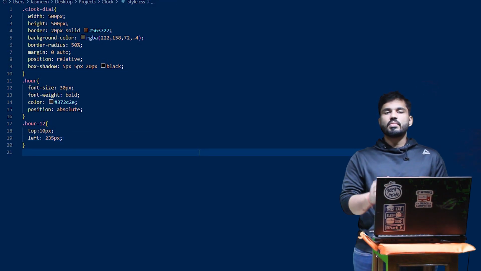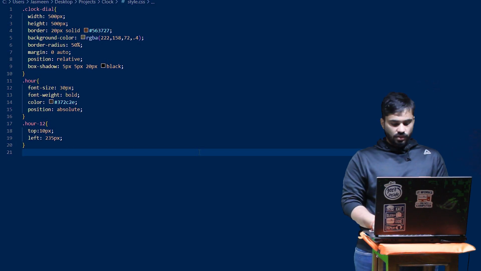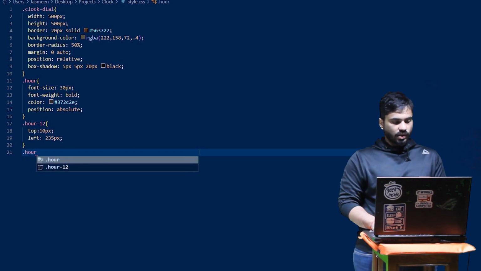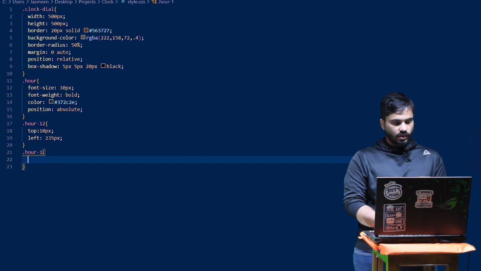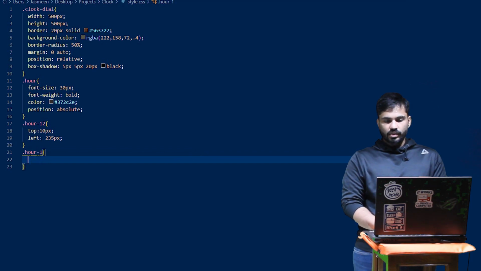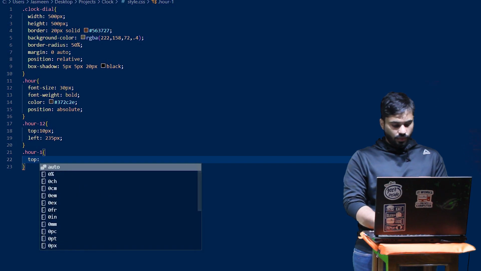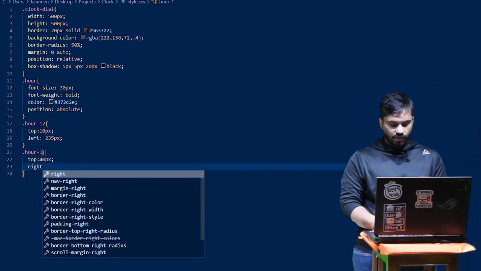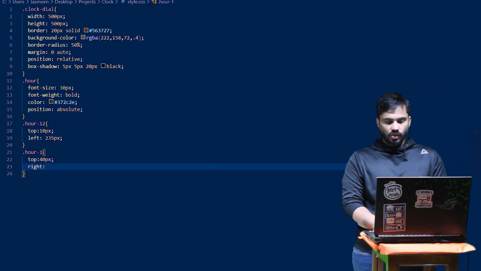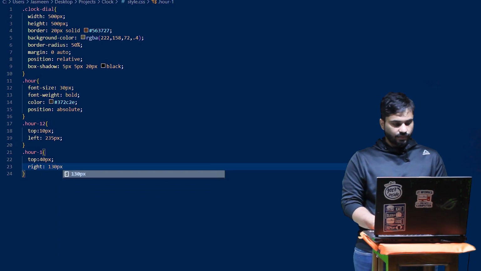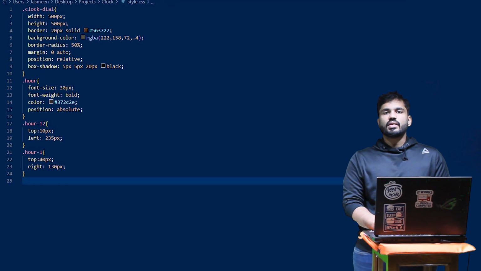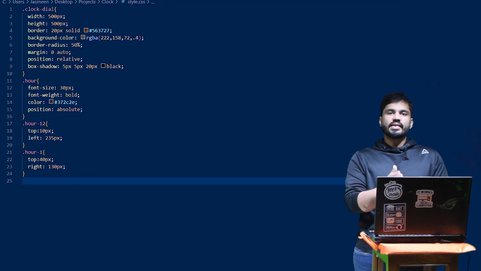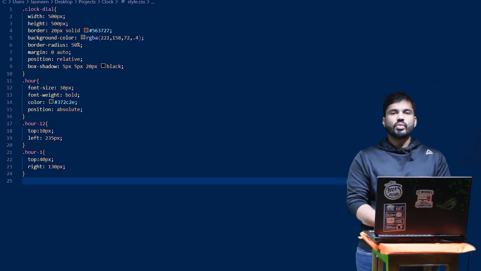Now we will place the number 1 and 11. They're on either sides of 12. Let's place 1 correctly. We'll give it a margin top of 40 pixels, and from the right we'll give it a margin of 130 pixels. Now 11 has to be placed exactly on the opposite side of 1.